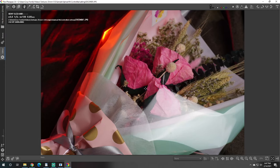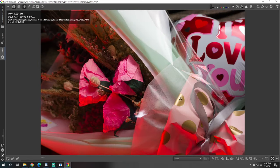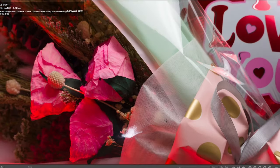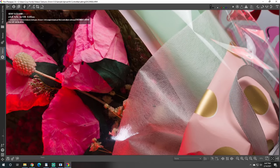Here's a JPEG shot at f2.8, close to the minimum focusing distance. The subject is tack sharp with the background out of focus. So here is a raw shot at f2.8, close to minimum focusing distance again. Super love the details on this picture. There is definitely a perceivable bump in clarity and detail with Sony RAW files when compared to JPEG.